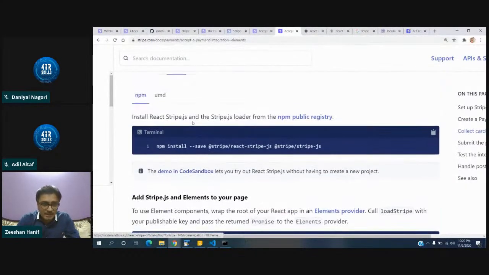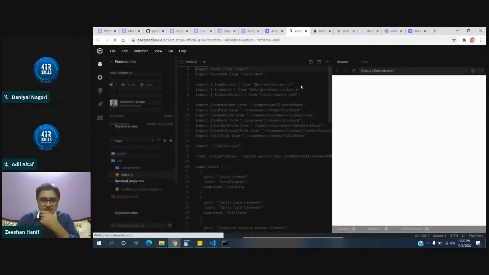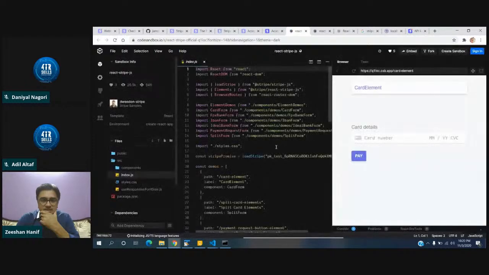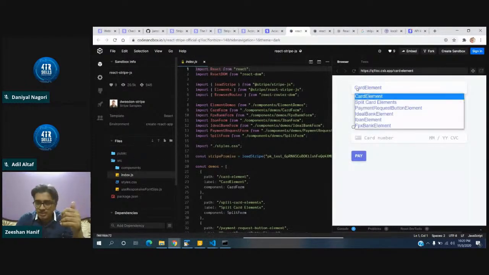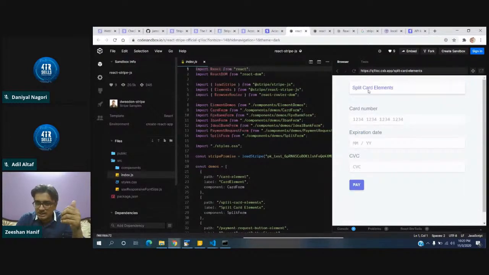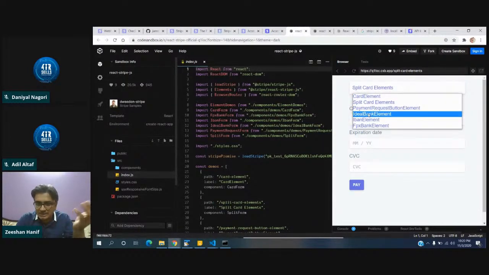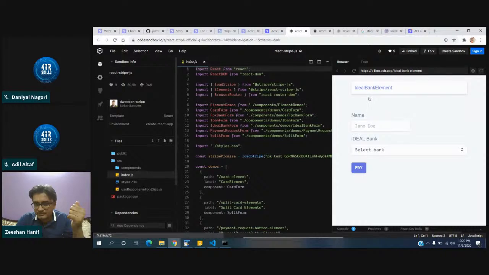An important thing is that in this link they have provided a demo code. It's very good. This link shows how you can create multiple types of card inputs by using the API, the Stripe Elements. So there are different styles and types you can create.